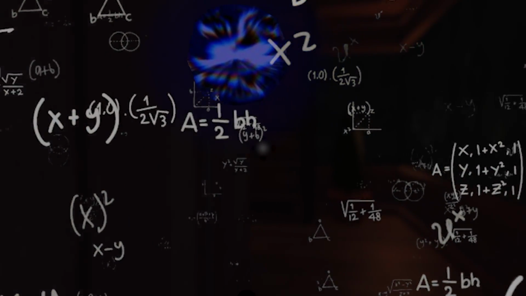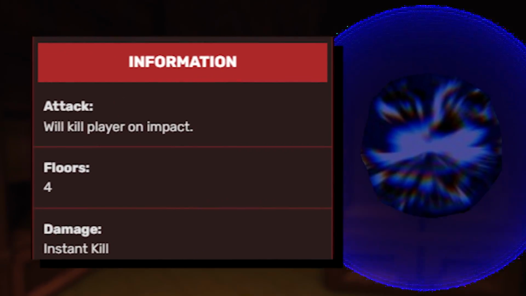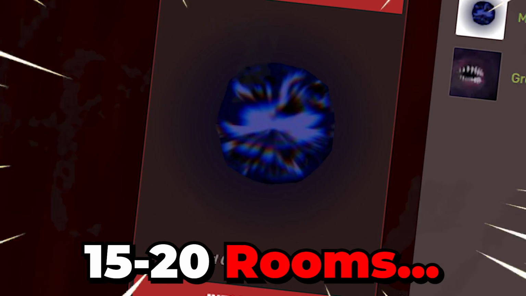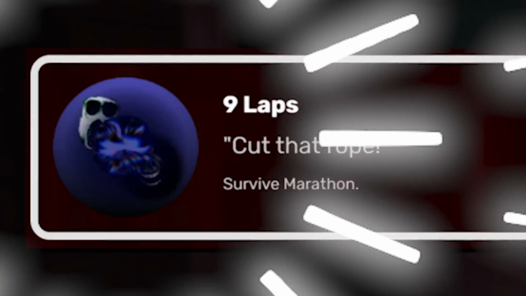But what about this very strange looking piece of orb that is floating around the screen? Well, meet the secret entity concept named Marathon. All you need to know is that they will oof the player on impact and is envisioned for floor 4 as well. This entity will perform like Rush, but every 3 to 8 rooms, you will have them again until it eventually stops spawning. This means you could have them for as long as 15 to 20 rooms if you're really unlucky. The achievement for the entity is cool to note as well, showcasing the mixture it is between Ambush and Rush.